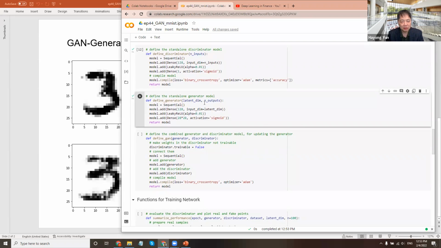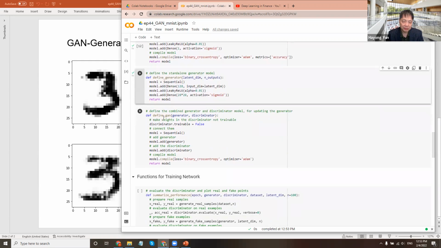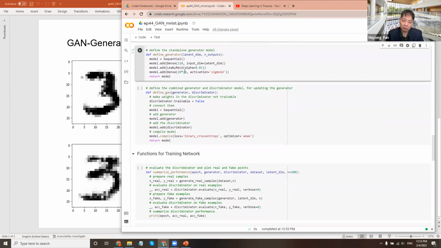And the generator takes the latent dimension number of random numbers and then goes to 128 nodes, and then creates a 28 by 28 image. That is 28 times 28, so 784 pixels. We need to convert it to a 28 by 28 matrix before plotting, if you want to.